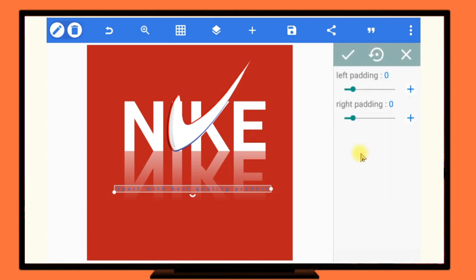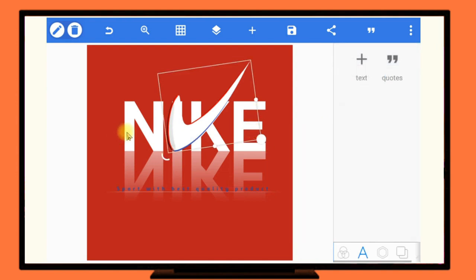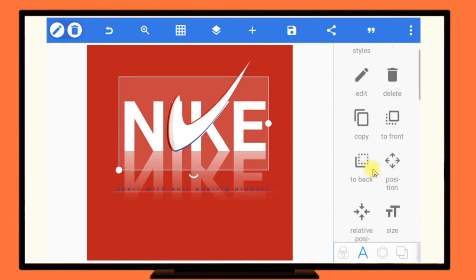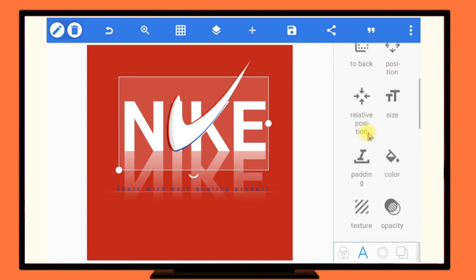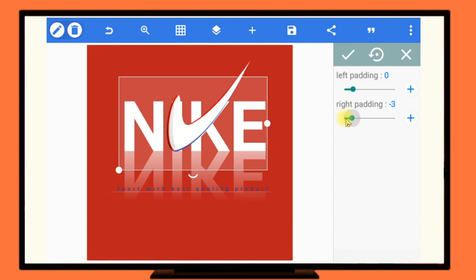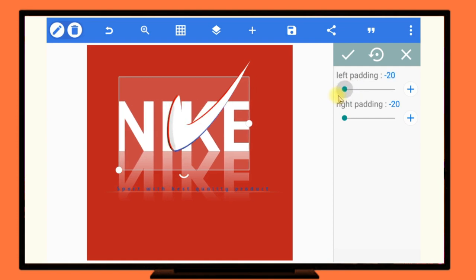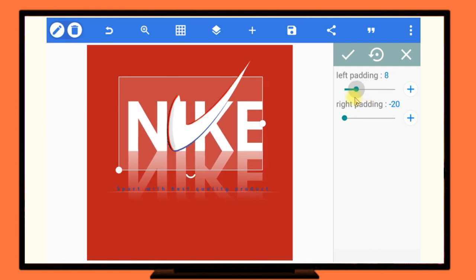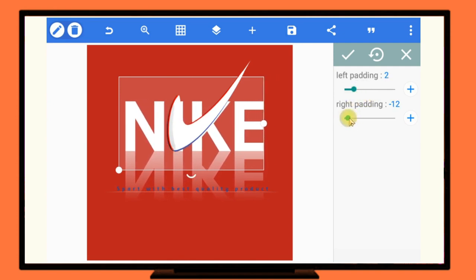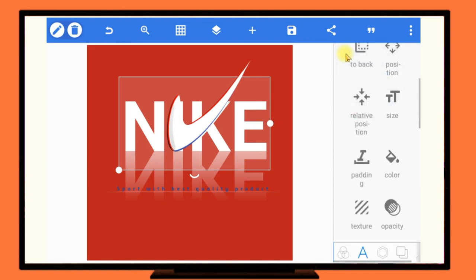Padding. For example, you added a font and the font blocked your work, or let me use this nick for example on my padding. If you want to use padding, you click on this. You see, it reduced the length of the E and the N. To increase it, you just need to shift it so as everything will show out. So that is how to pad your work.